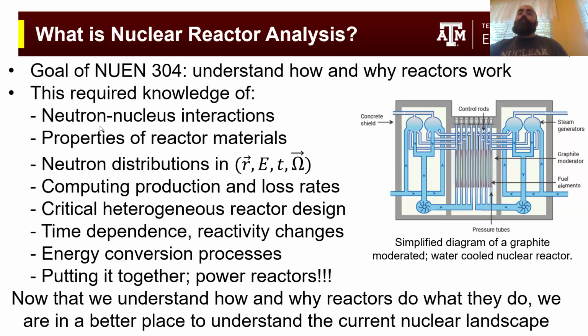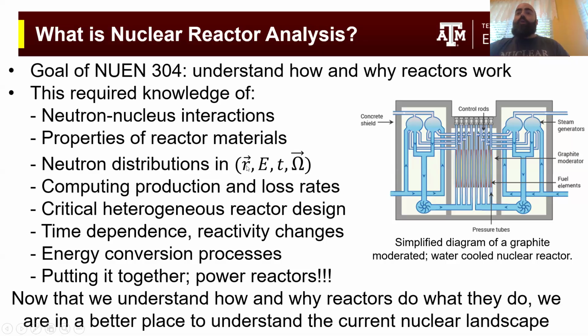And putting those two pieces together, knowing about different kinds of materials, knowing about our moderators, knowing about what kinds of materials make a good moderator, so that if I'm trying to design a critical thermal reactor, then I can pick a good moderator that's going to be able to achieve the level of moderation that I need for my system. And once you know about properties, once you know about different kinds of neutron nucleus interactions, you basically have an understanding of everything that a neutron could do in a reactor. And then we started using that information along with conservation statements to develop neutron distributions in various contexts.